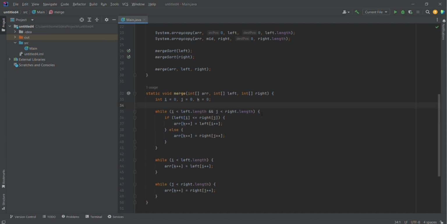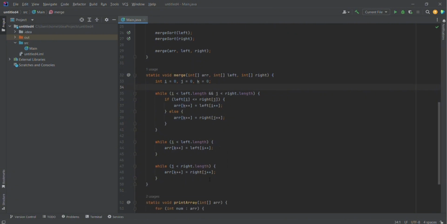This line compares the elements at the current position of the left and right subarrays. The smaller element is added to the original array and the respective pointers are incremented. This adds any remaining elements from the left subarray to the original array, and this line adds any remaining elements from the right subarray to the original array.